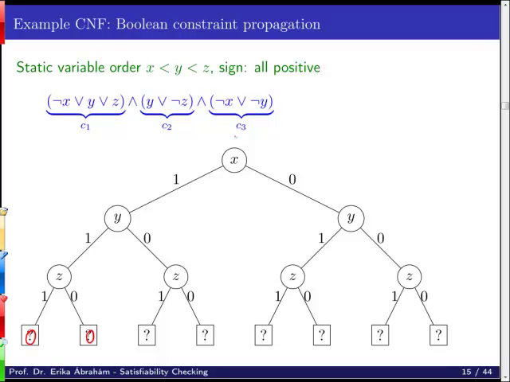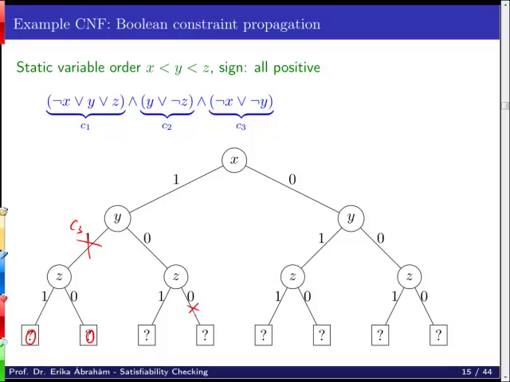So let's say I take now the third clause and I know x and y together cannot be satisfied. So if x is true, then y cannot be true. This path I shouldn't go because of C3. And this would tell me if once I assign true to x, I have to assign false to y. Otherwise the formula cannot be satisfied anymore. I can take the same for the other one. So C1 says either x is false, that means if x is true, it can go wrong. If y is false, it can go wrong. And then set also false.